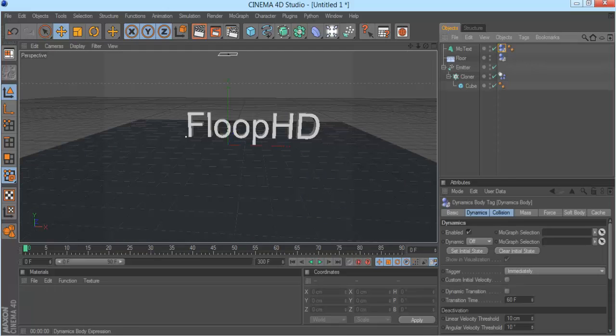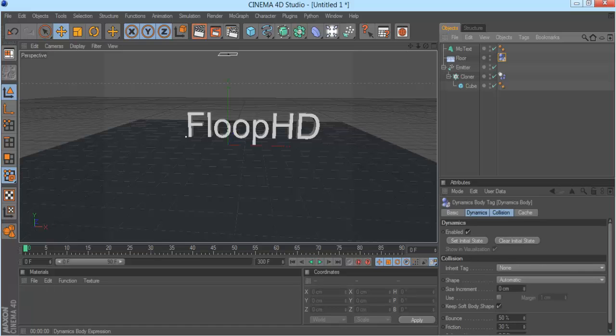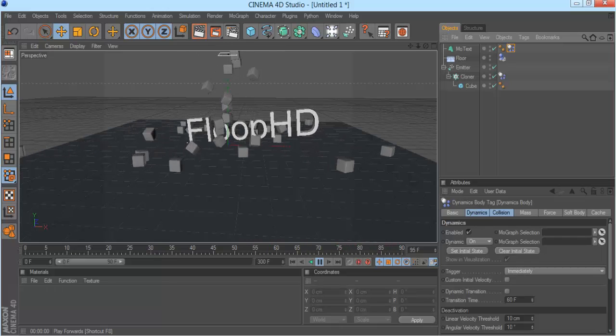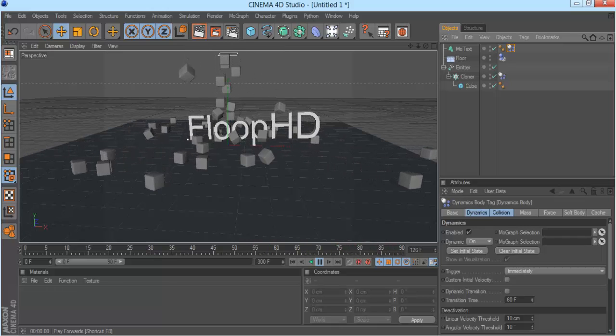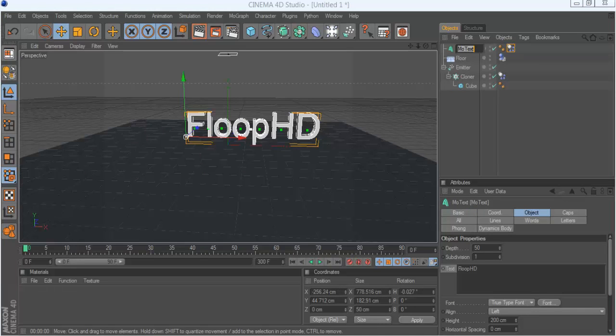Or, I'm just going to delete this. If you want it where, if it hits at a certain angle, the whole text like a sign will fall down, you want to grab one of the dynamic bodies, hold down Control or Command, and drag that onto the MoText. Now if we play it, you're going to notice it acts like a sign if it hits at a certain angle. Since I have a P, this messes with me, because the P is holding it up as a leg.